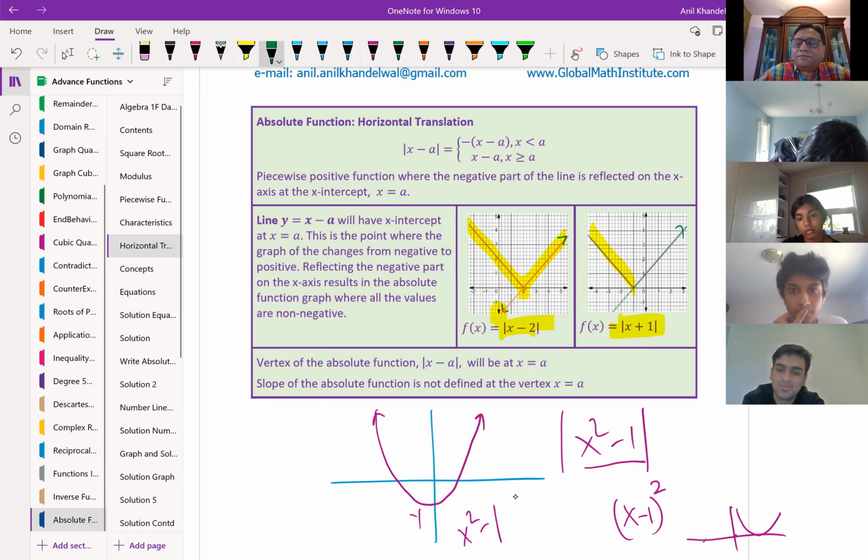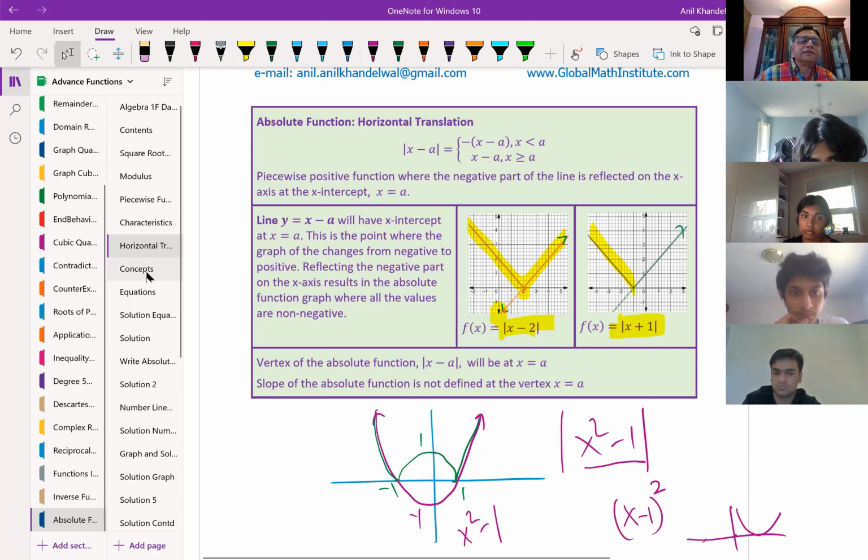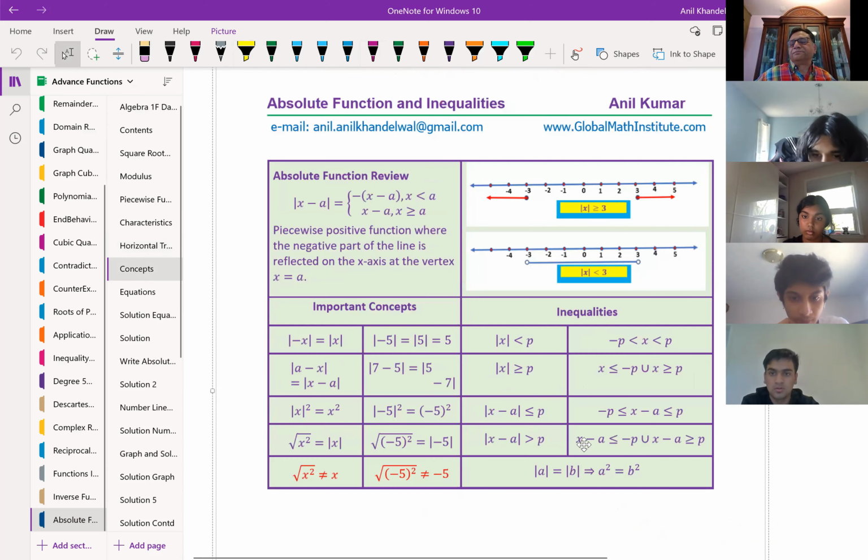You would reflect it. Correct. Just reflect it, right? So this point was minus 1, that minus 1 now becomes plus 1, and that is your graph. Do you see you get these corners in the graph? That is your function, absolute value of x square minus 1. Is this clear to everyone? Any graph you can make absolute function by reflecting the negative part as the positive. Is that clear to everyone?